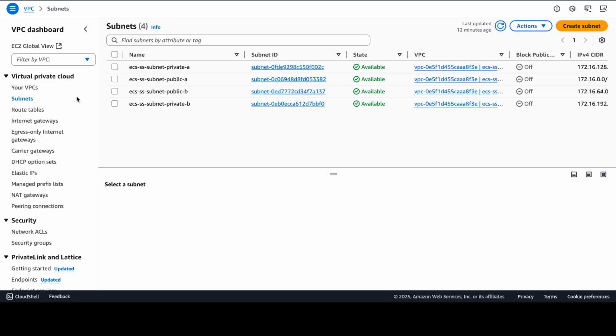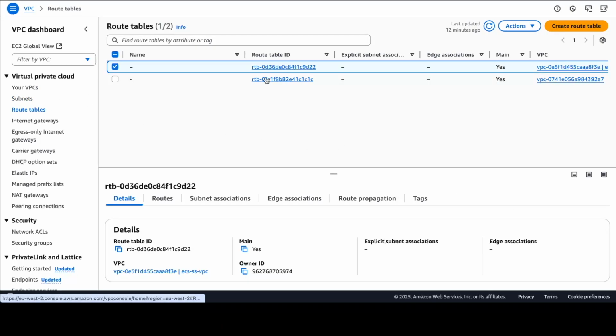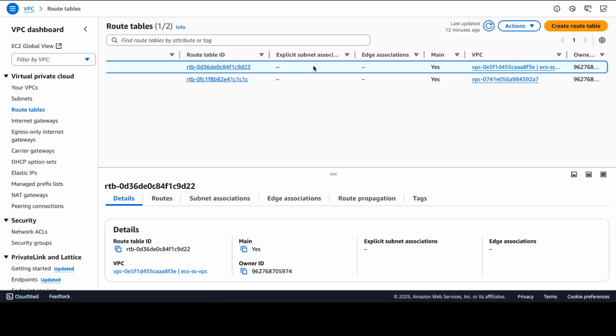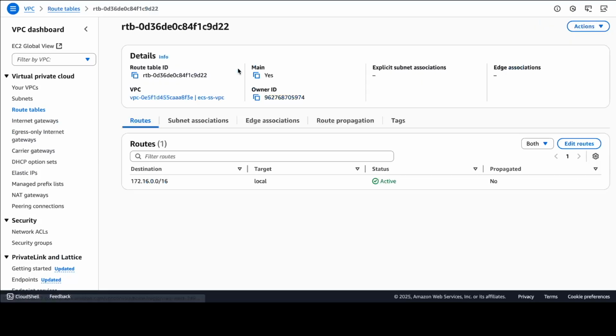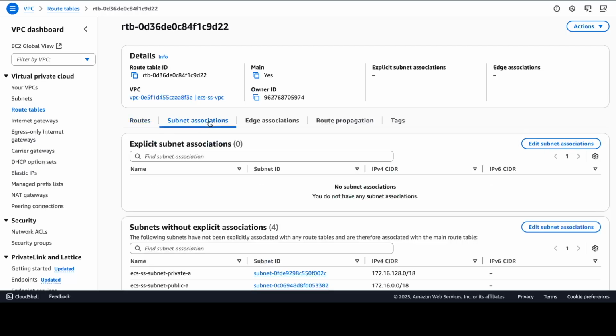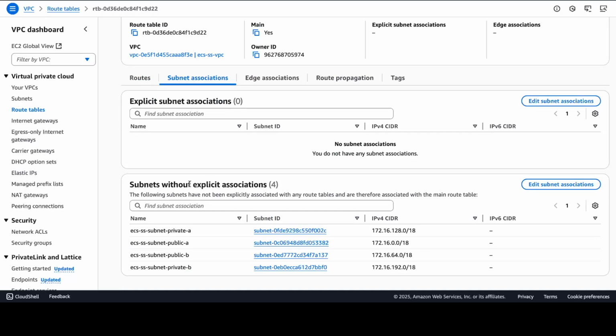Now we need to think how we are going to route traffic in these 4 subnets. So let's go to the route tables. As you can see, one route table has been created by default when we created our VPC. So if we click on it and look for subnet associations, we see that all of our subnets are associated with it, which is a default behavior.